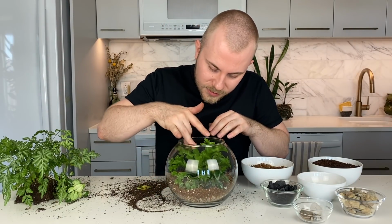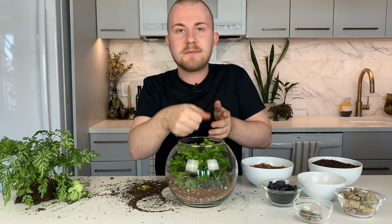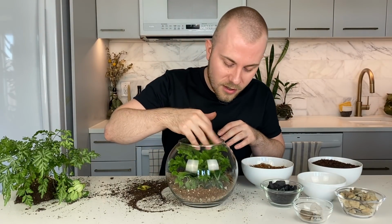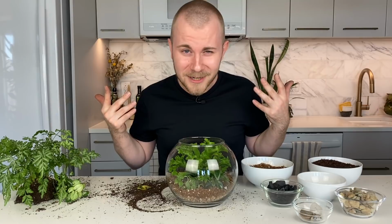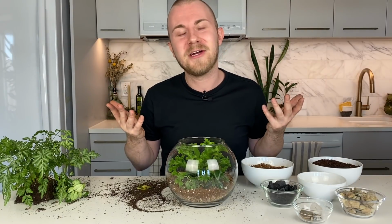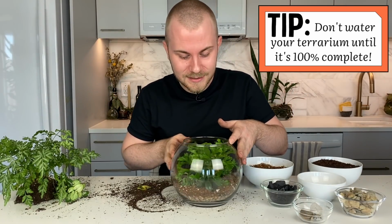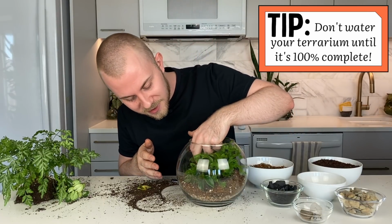Just going to dust the leaves a little bit while all the soil is still dry, because once we get water in there, it's going to become a wet, pasty mess. So you definitely want to work with it dry as much as you possibly can. I guess that could be another one of my tips here. Don't water your terrarium till the very end, or it's just going to become very messy. Trust. But now is the part where we get to decorate a little bit.